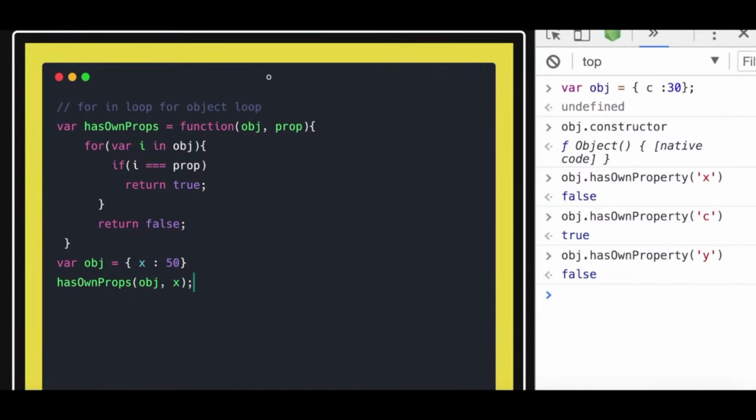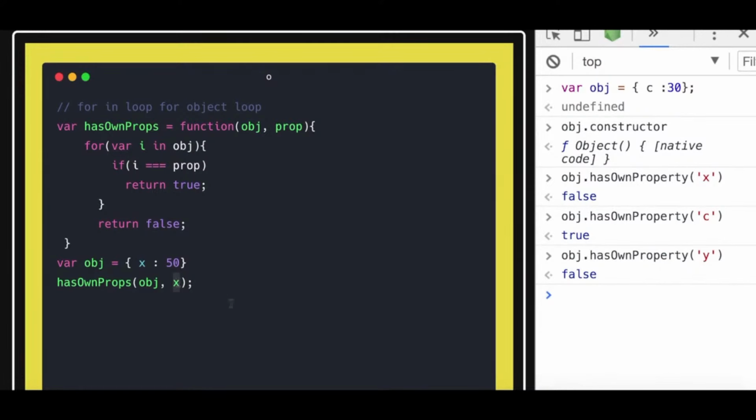It is running the for in loop on top of it, iterating each and every key, and it will keep comparing that key is equal to the property of the object you passed. If that is true, then it will return true, otherwise it will return false. Okay, so this is how we can check whether that particular property exists in that object or not.